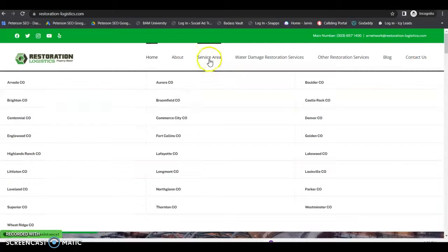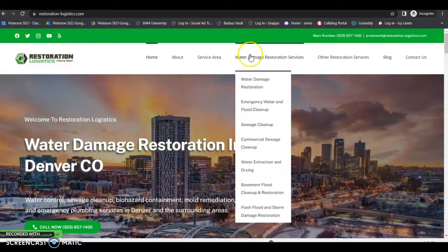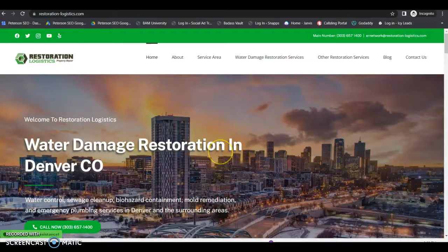I haven't looked at your service area pages, so you do want to make sure that they have their own unique content and photos, and that these pages are built around the keywords for these specific areas for each of those services. Google has robots that go and index all of these pages, pulling your original content and keywords so they can rank you for those keywords and put you in front of your customers.